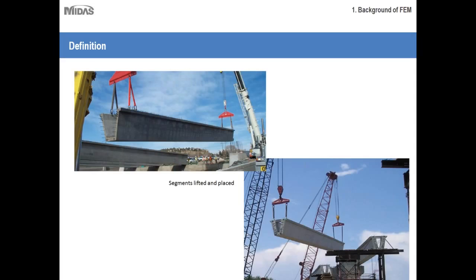And then once these segments are cast, they are lifted and placed onto the bridge. And this is a very important part of construction, as the segment lengths get longer and longer, they become heavier, and these segments are very heavy and they require special or heavy cranes to lift them.